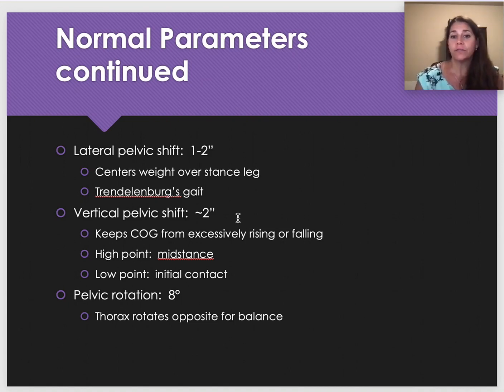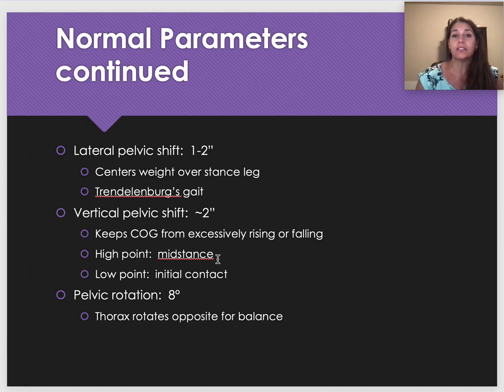Lateral pelvic shift around 2, your center of gravity is kind of going crazy. Or sorry, vertical pelvic shift. I talked about lateral up there. Vertical pelvic shift around 2 inches, and if it's more than that, there's something crazy going on. But the idea is, when you're walking, your belly button shouldn't really be bouncing. Do I know people that have a very bouncy belly button? Yeah, they're typically like toe walkers or bouncers or stuff like that, but the idea isn't really for that to happen. You're putting a lot of extra stresses through your body, and it's much better to control what's happening.